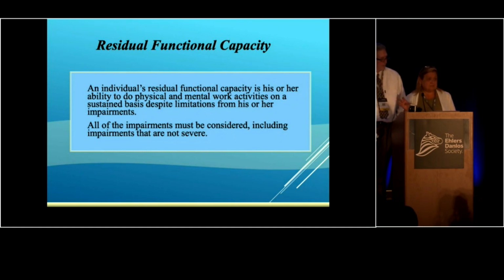If you don't make the listing of impairment, they do have the next level called your residual functional capacity. And this is where most people are going to be approved. So the Social Security Administration, and if you go before a judge, the judge is going to have to take into consideration all of your limitations, everything that you go through, all of your diseases, disorders, conditions, symptoms, all together, to determine whether, with all of that, what's left over, you can perform that 40-hour-a-week job. Residual functional capacity is the definition that they use to approve if you're not in that listing of impairment, okay?